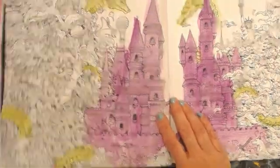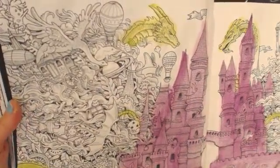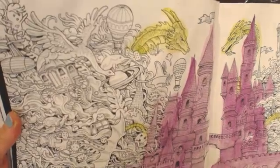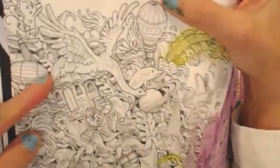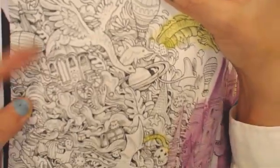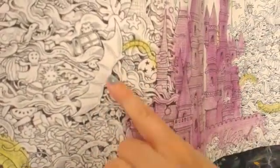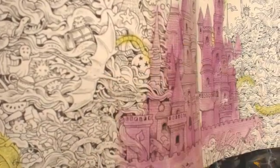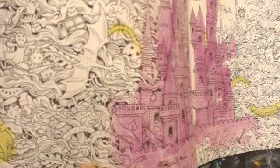Dragon wing on left. Okay. Let me look, Debbie. Let me look. Okay, there's a bird right there. It's a bird. There's some kind of a bat thing. Oh, no, that's another dragon. That's a baby dragon. Should I go ahead and color the baby dragon in green? I think there's a couple baby dragons flying around.